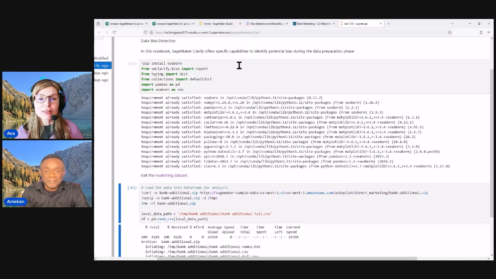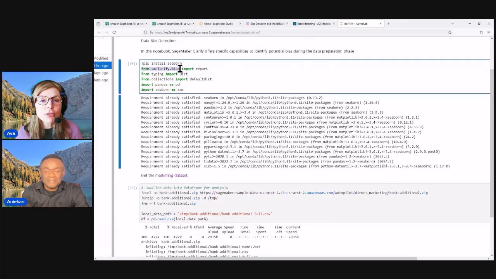Great. Yeah. So in this case, I'm going to focus particularly on the parts that have to do with Clarify here, not go through the entire example necessarily. But here I'm going to import from the SageMaker Clarify package, the bias module. I'm going to import a function called report, and that is going to really easily render this data bias report for us. So that's the first thing to point out, I should say.